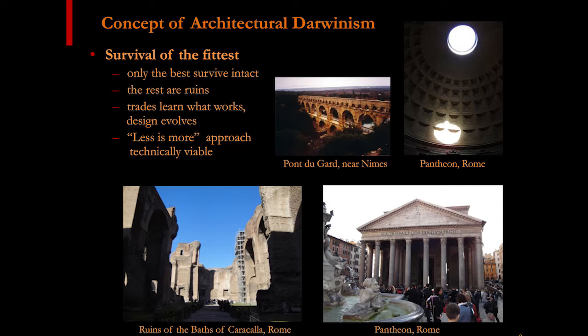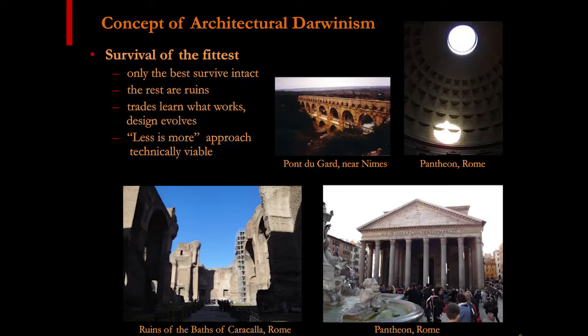And when we look at a ruin, like the Baths of Caracalla, it doesn't necessarily mean that was built poorly, because a lot of these were just plundered as quarries for free stone. But it does tell us that when we look at something that's totally intact, it was really well built, and kind of the typical preservation approach of less is more, do as little as possible on the intervention, is really technically viable because these buildings were so well designed to begin with, and because they've proven the test of time.